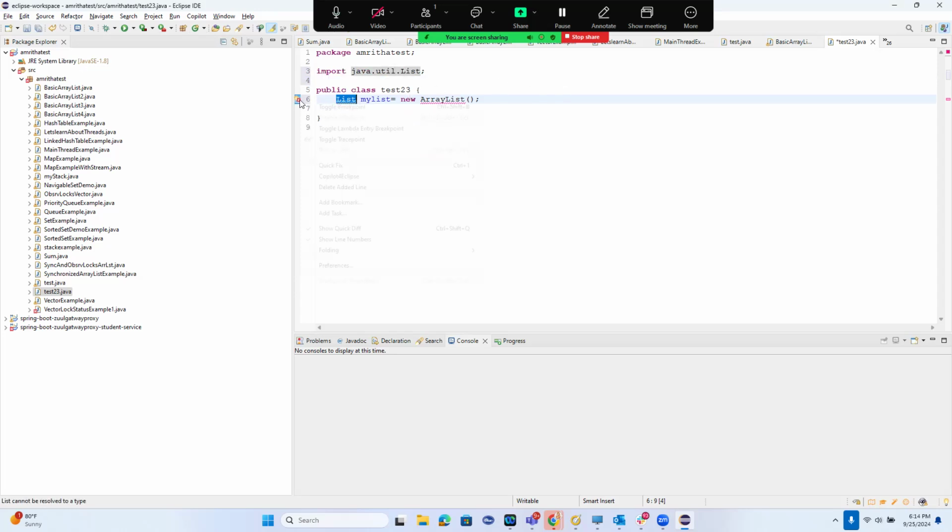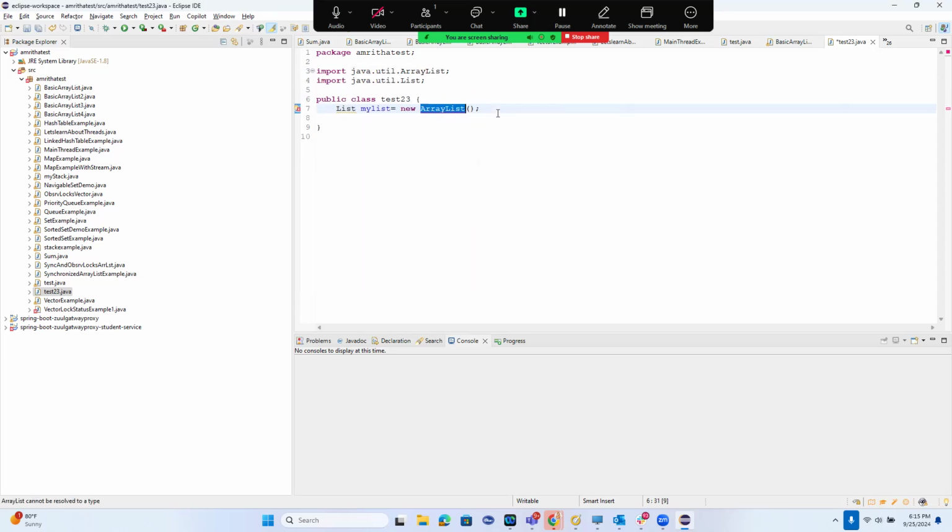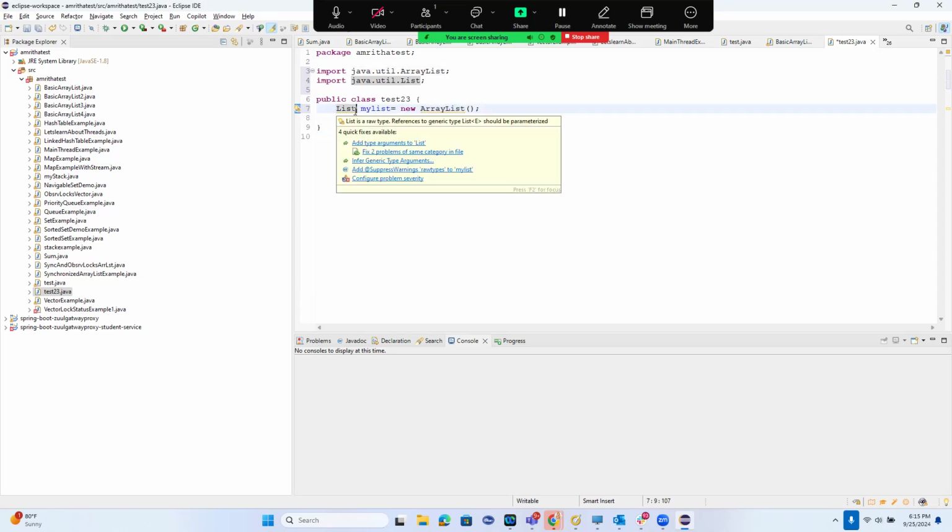Now I've added ArrayList here. Now observe this. It's giving you a warning that says raw type reference. So you need to have something parameterized, right? So I'm going to say this as String.